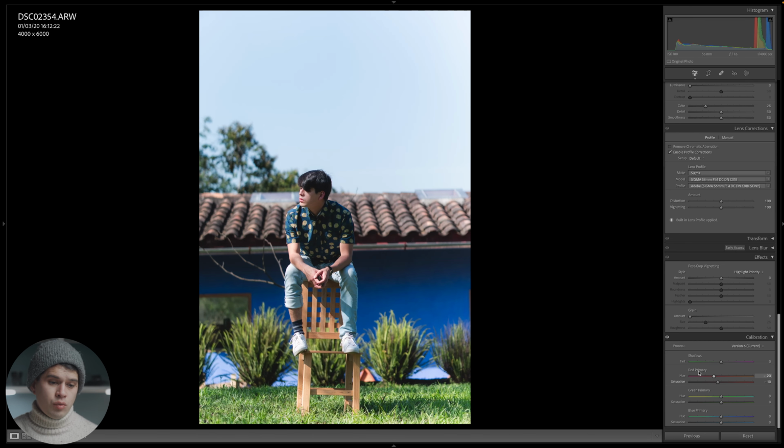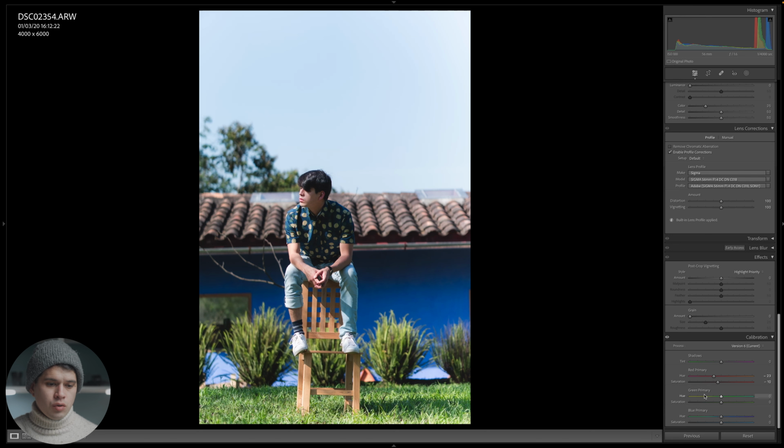Next, we're going to move the greens. Now, before we jump into the green primary and the blue primary, I want you guys to understand that camera calibration works with complementary colors and color contrast. What I mean by that is that by moving the green primary, the red primary, or the blue primary, we're affecting, yes, the blues, the greens, and the reds, every single other color, but the other color that's going to be affected by moving every slider is the direct opposite in the color wheel.